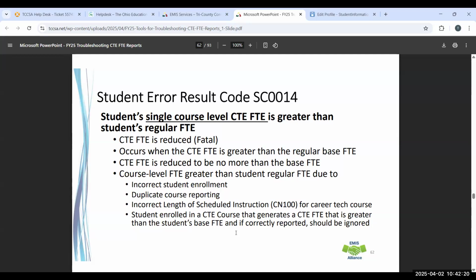There's nothing you can do to correct that issue. Even if you try changing dates, it's still going to come up with the same thing. So Amanda, I would just ignore that. If I were to put that in to ODE, they're going to tell me the same thing, just to ignore it. She said thank you. Okay, cool.